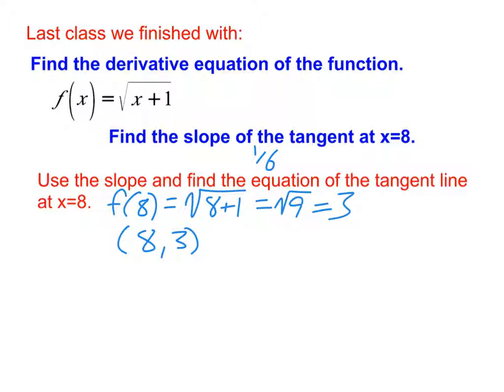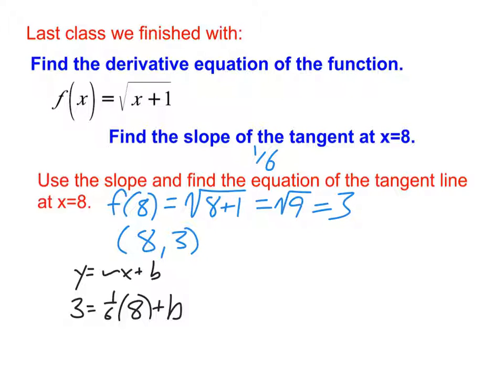Alright, so in order to do that, of course, the tangent line is a line. Tangent is always a line. So we're going to be plugging it into the old y equals mx plus b kind of an equation. In this case, I know that y is 3, m is 1/6, x is 8, and b is what I'm trying to figure out. So, let's go ahead and then do that work here.